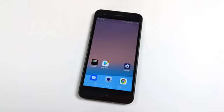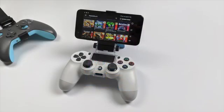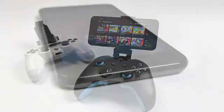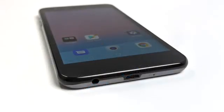If you already own a PS4 controller, you can just get a phone mount. This will require a little more setup than the Xbox One controller, and that's the one I really recommend. A lot of people already have these laying around the house. All you need is a $5 phone clip and you're good to go. You can start using this controller with your Android device.